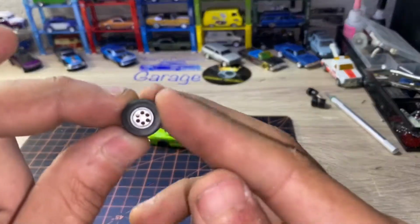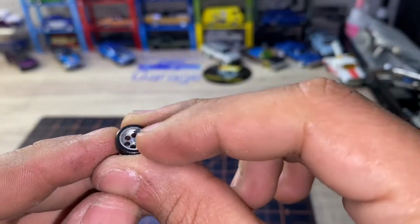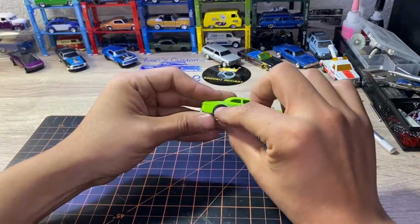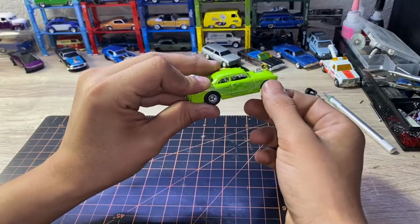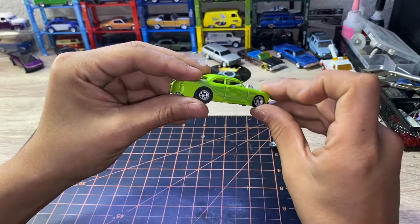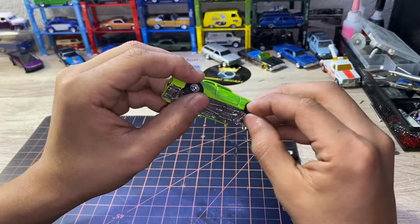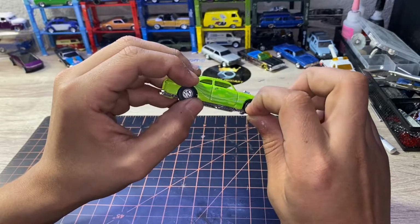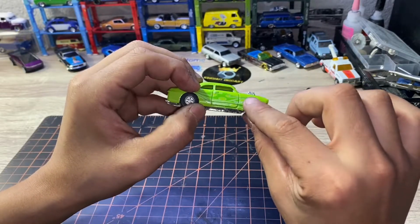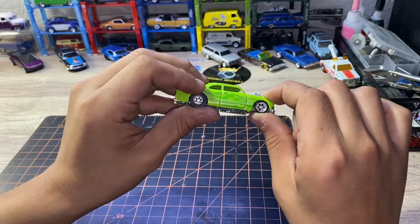Some slicks. These are 3D printed from Vice City. I don't know why they didn't do rubber. It would have been nice, but I like the rims. This is what we're gonna be working with, and in my opinion, it looks amazing. We gotta work on the fitment on the back, obviously, and a little bit on the front. Maybe we can bring it down. I think stock ride height would be fine on this. We'll figure something out. But that's what we're working with.